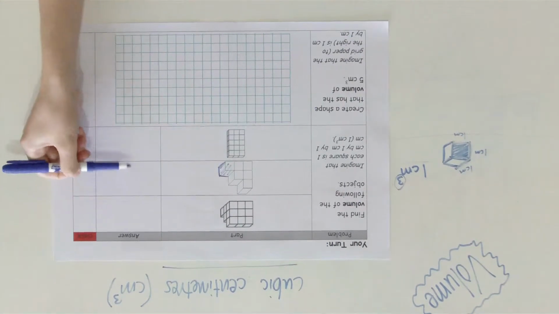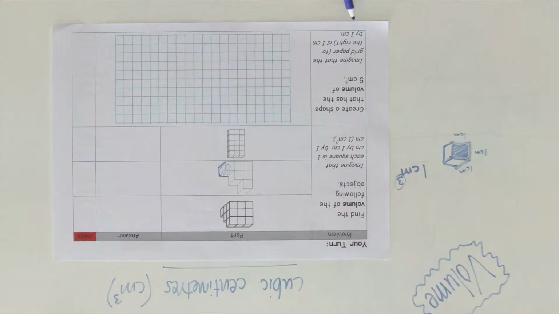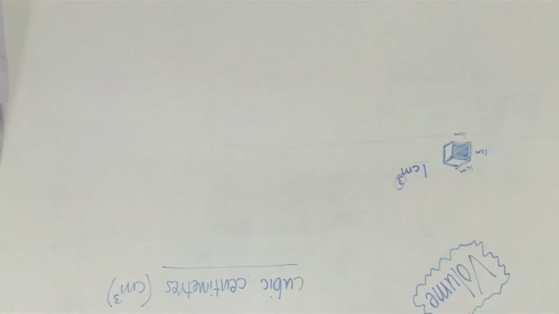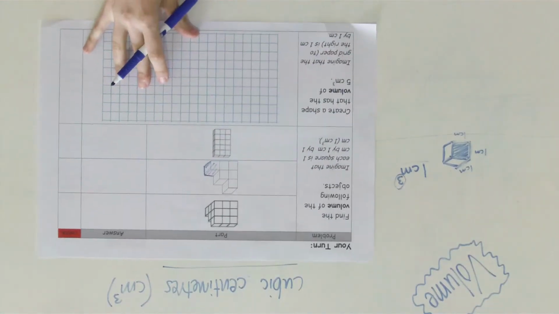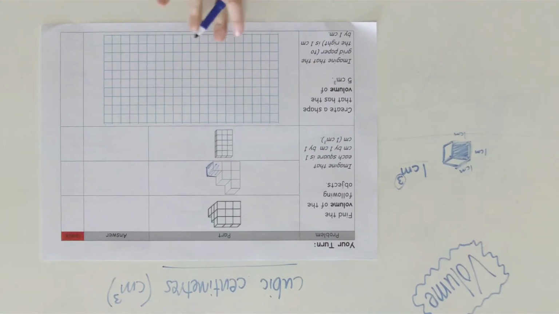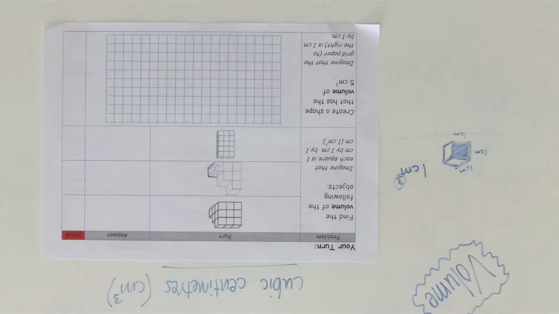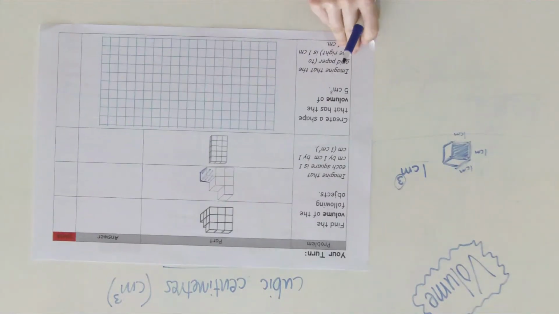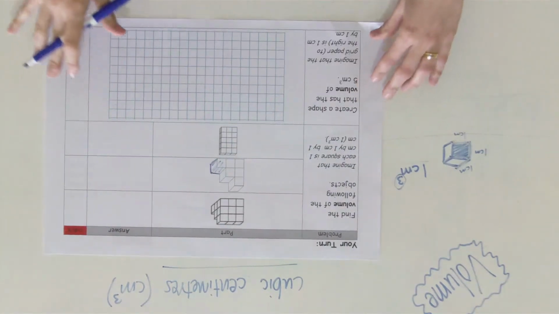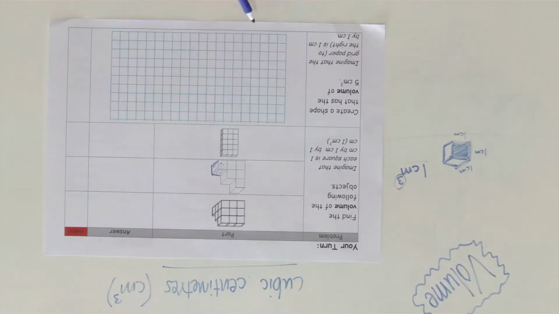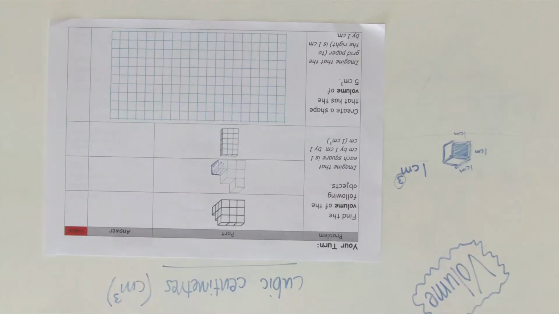So just finding out those there, and then here create a shape that has the volume of 5 cubic centimeters. Oh dear, I better change that now. Actually no, create a different shape that has the volume of 5 cubic centimeters. I'd love to see something different other than the one that I had just shown you before. So for this one here, imagine that the grid paper is once again 1 centimeter by 1 centimeter to help you out with drawing to scale. Please have a go and pause the video now.